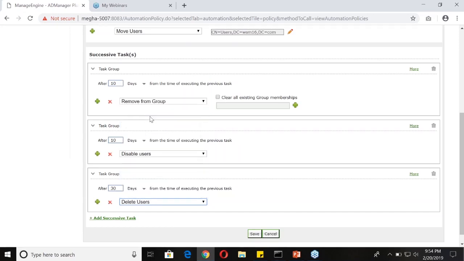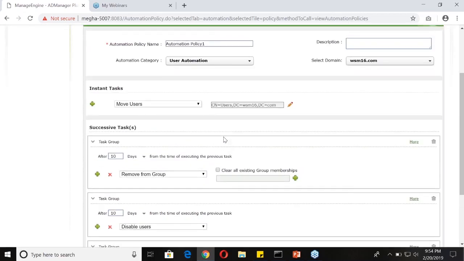Another error that you might have faced, or that you might have accidentally overlooked, is when you're fetching inactive users before performing this automation that you have configured.